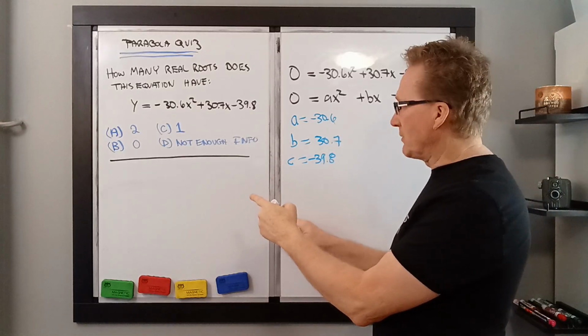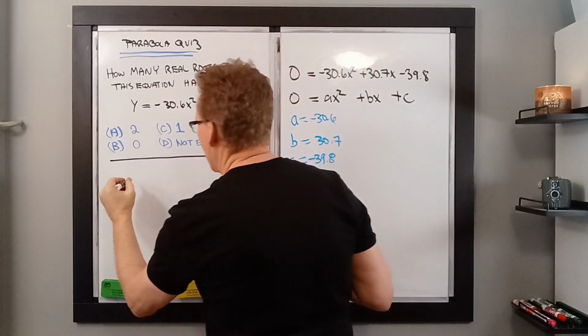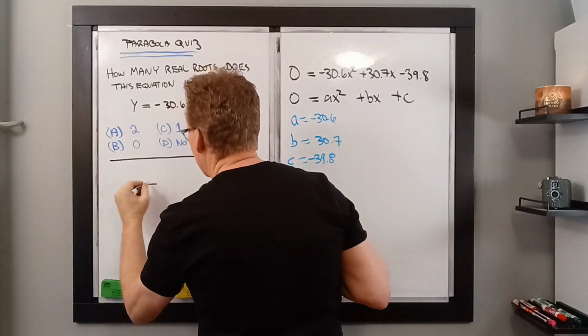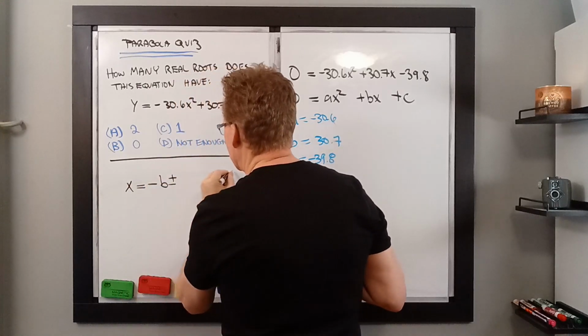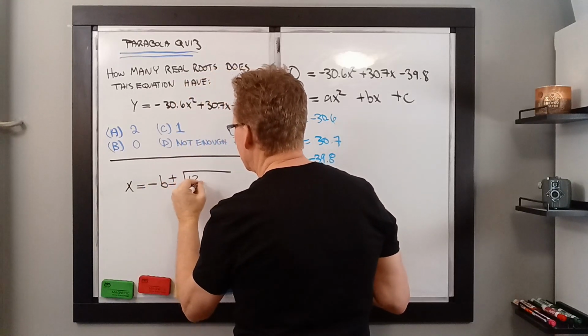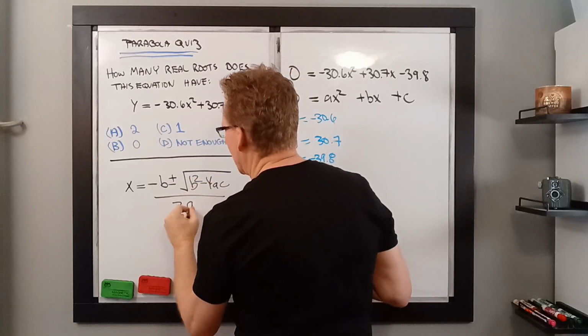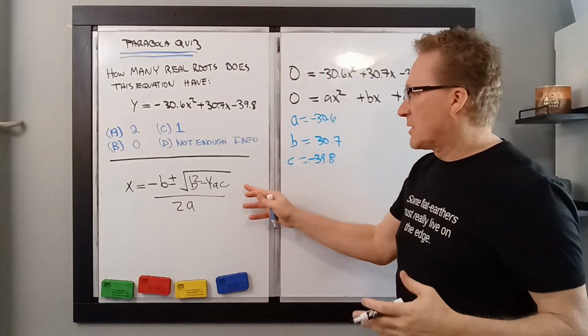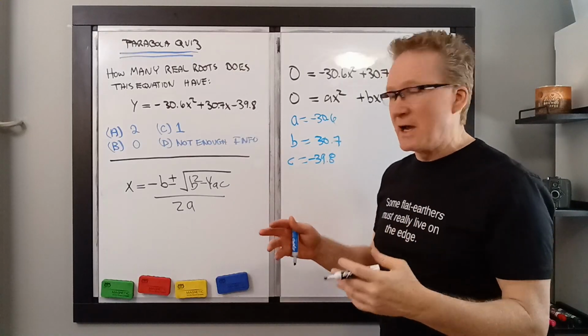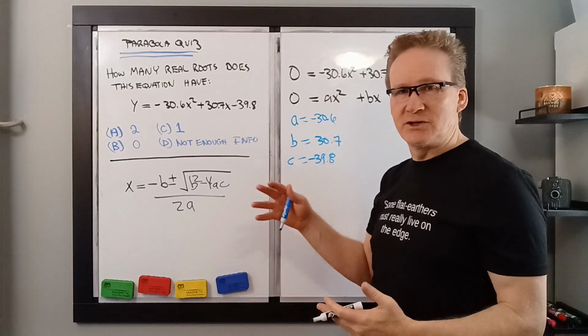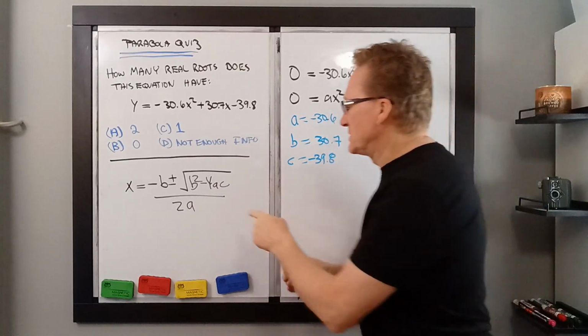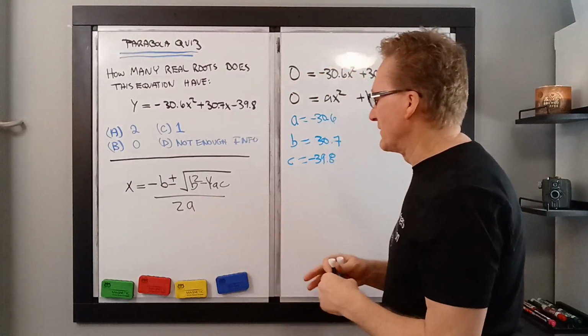So I'll write out the quadratic formula over here just in case it slipped our mind. Now it would be x is equal to negative b plus or minus the square root of b squared minus 4ac, all over 2a. Looks really complicated. It's one of the few equations that I would suggest you try to memorize. Some of your teachers will give this to you on a sheet during the test. Some may not. So I would suggest you do this one over and over again until you have it memorized.